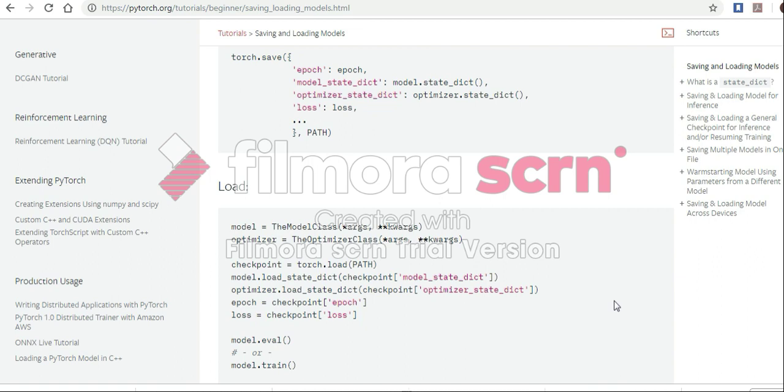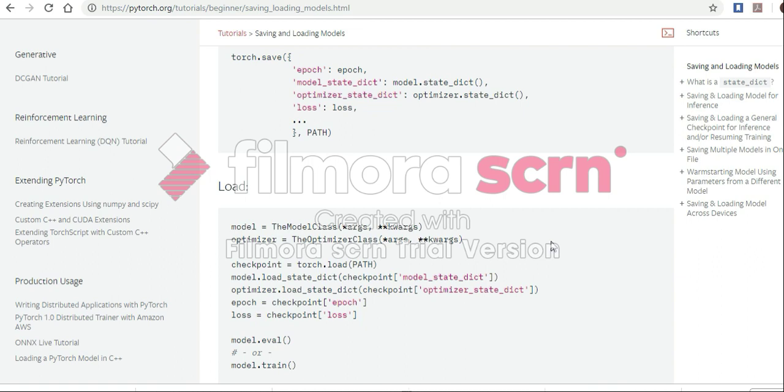In this video I will share my learning experience about saving and loading models in PyTorch. I will start with why we need to save and load models. If you are using Colab, you are familiar with the fact that you are no longer connected to Colab after 12 hours. In that case, you will lose everything you have done if you are not prepared. To solve that problem, you save models, and then you load that checkpoint after you are back in Colab.